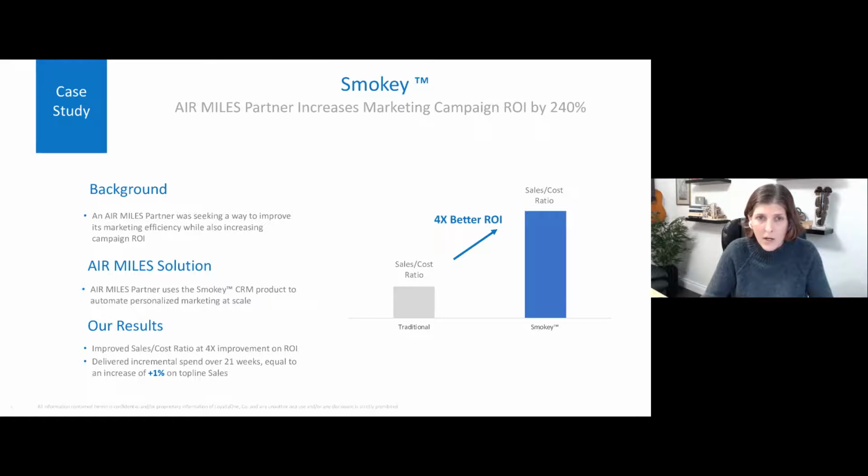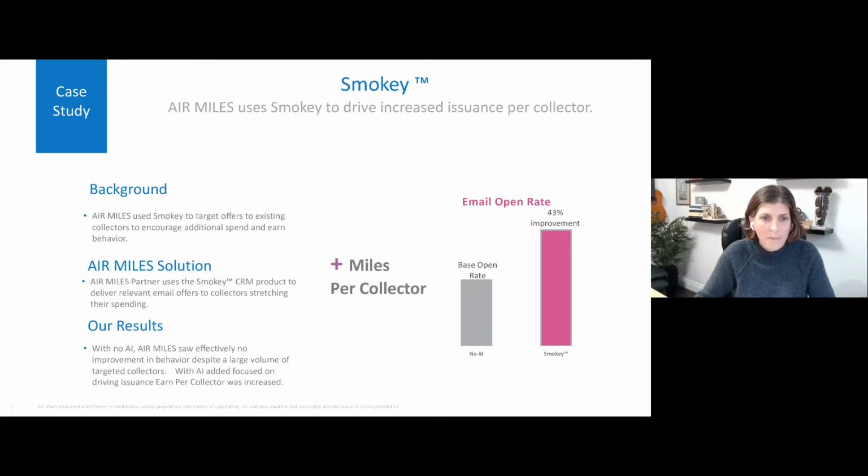And we are seeing real results. This is important to remember: these solutions now are producing real results at scale. We're seeing marketing campaign ROI increase by up to 240%. This is a combination of better targeting and better knowledge of how to balance those offers so that we're generating the maximal return on them.